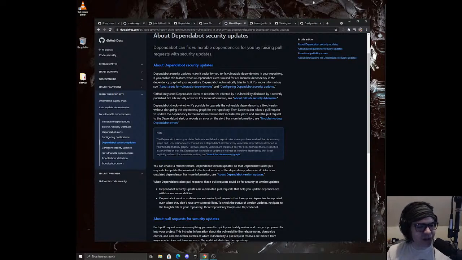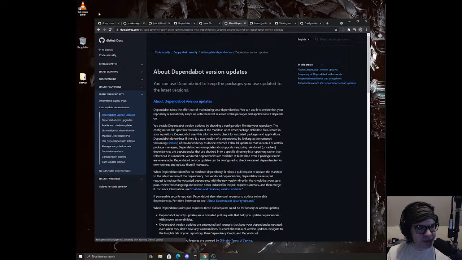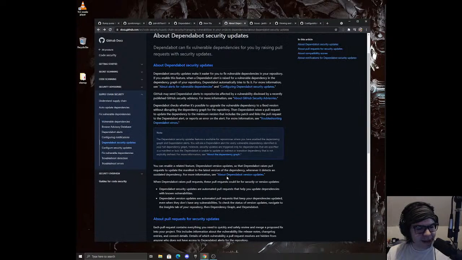For more information, see about Dependabot version updates. When Dependabot raises pull requests, these could be for security or version updates, and then it tells you how to look at each one.